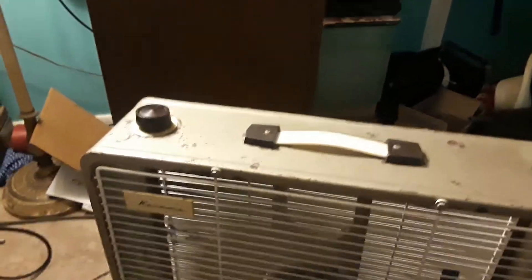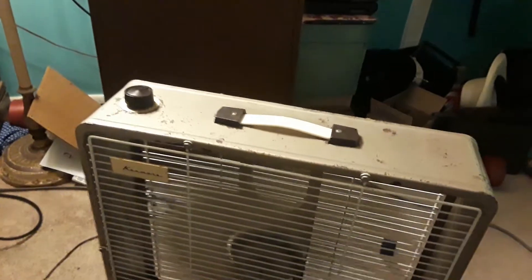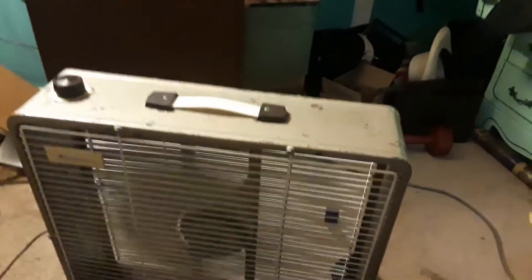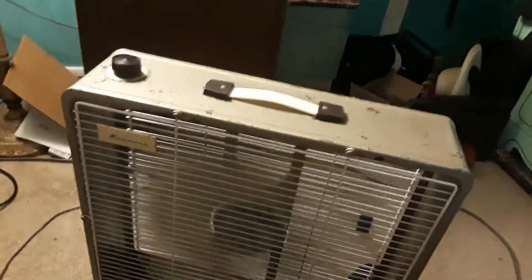Back to low again. This fan was originally my great-grandfather's, and it was used in a mechanic's shop in a garage. It was not oiled very frequently at all, which caused the bushings to run dry. It was so bad that it wouldn't even spin very much. And when it did, it made this terrible squeak. It barely even wanted to move.